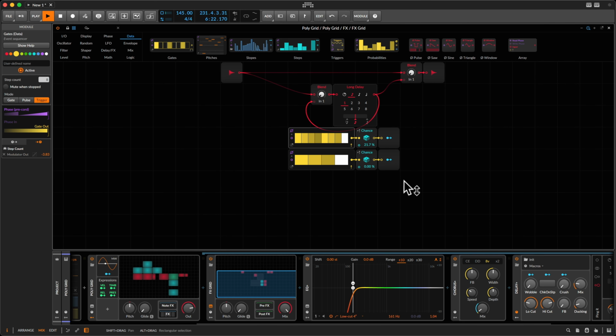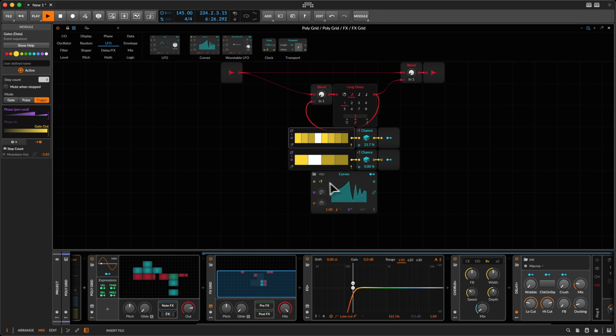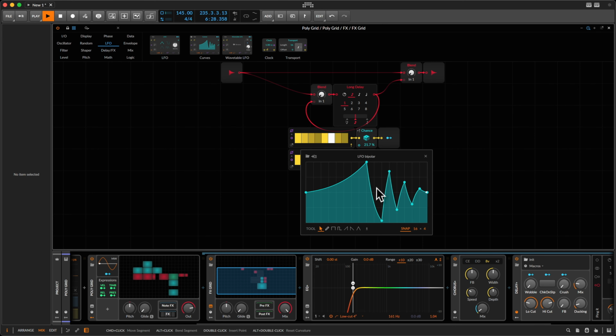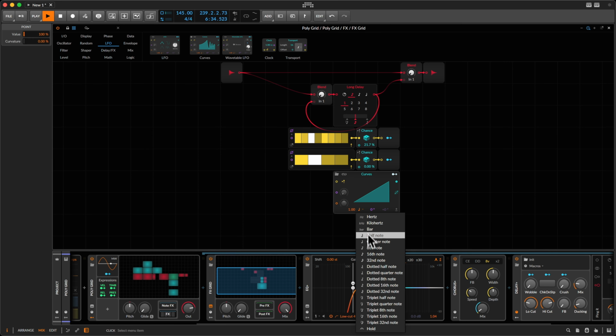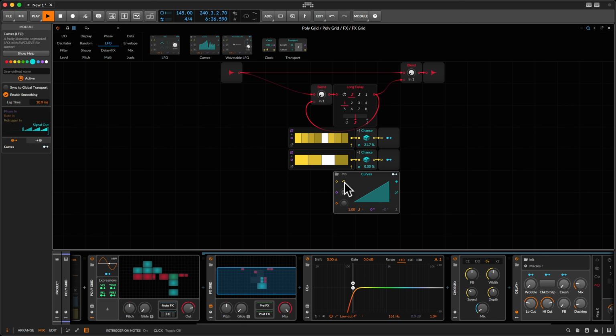Okay, now of course I need something to create a ramp signal, and I want to use a curve LFO for that. Reset. Here as well, I want a quarter note. Turn that trigger off, but trigger it by the event, right? Whenever this event occurs.